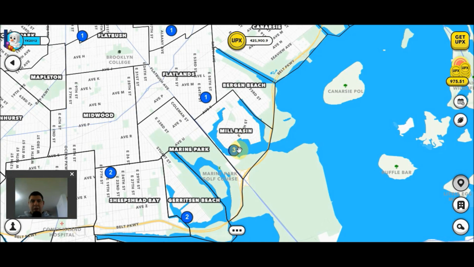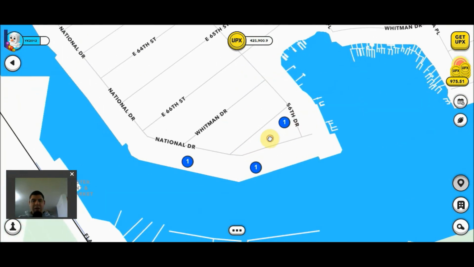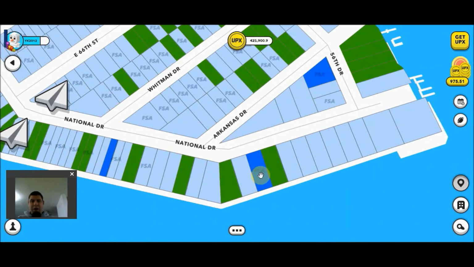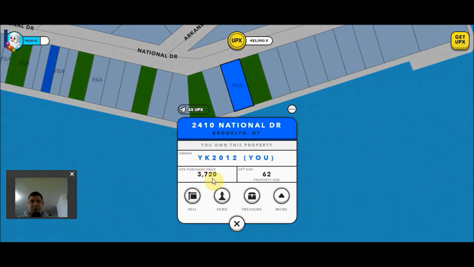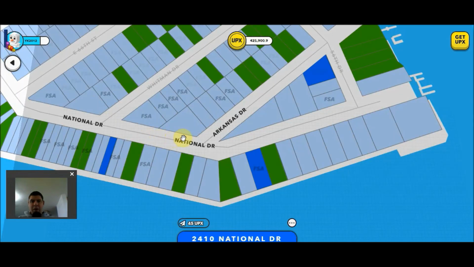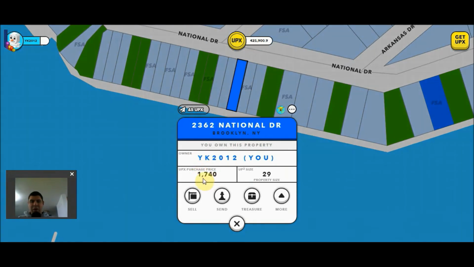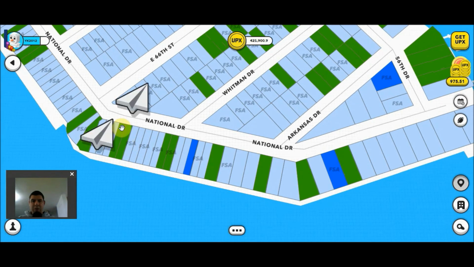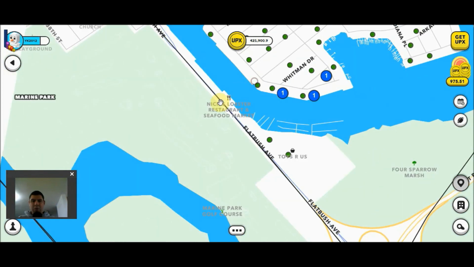Just to give you a sense of my initial strategy, which I didn't really have, only in hindsight I was able to determine what my strategy was. I had picked up a lot of FSA properties in the city. This one only cost me 3,720 UPEX, and I believe that was one of my more expensive ones at the time as well. So this one only cost me 1,740 UPEX. Those are quite inexpensive properties, so that's why I was able to pick up a lot of them. And those were all FSA properties as well.